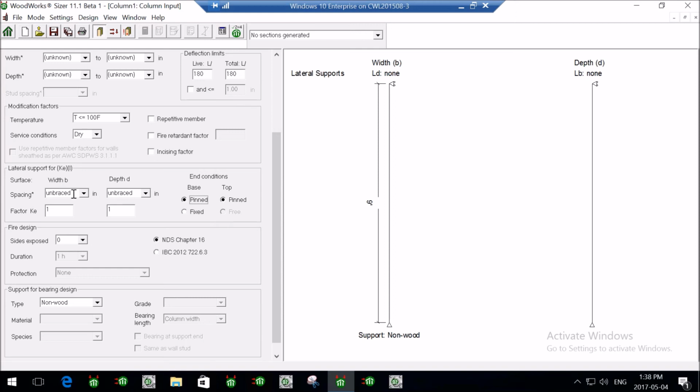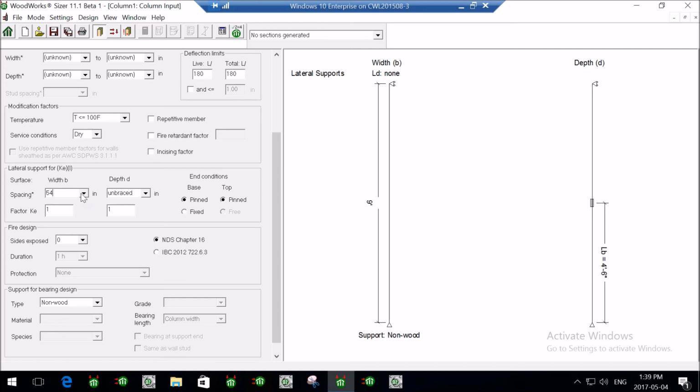If you did have, say, a support spacing halfway up the member, you could specify the exact length. So in this particular case, you could go 54 inches. You can see that along the depth of the member here, we now have lateral bracing.